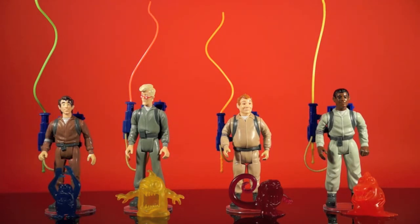We used to do this with Motu Classics too, where all three of us were really excited about it, and we really had a lot of fun doing those reviews. So trying to find something that three of us are equally excited about sometimes goes all over the place, because Blaze will be into something, and I'll be into something, or Keaton will be into something. But we all three have always really, really loved Ghostbusters. So this is one that I think all three of us can contribute and be excited about.